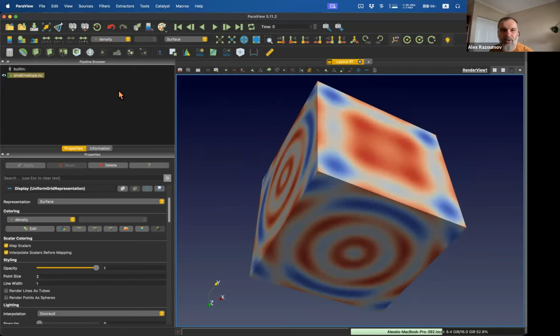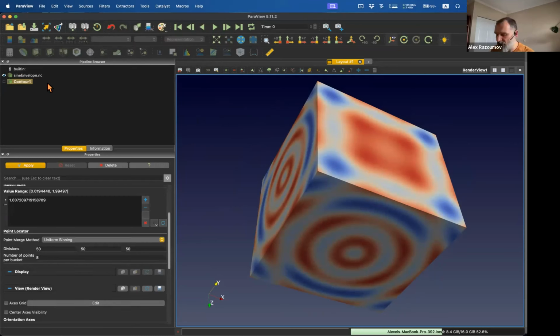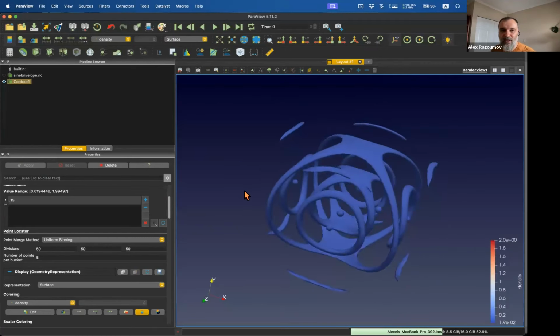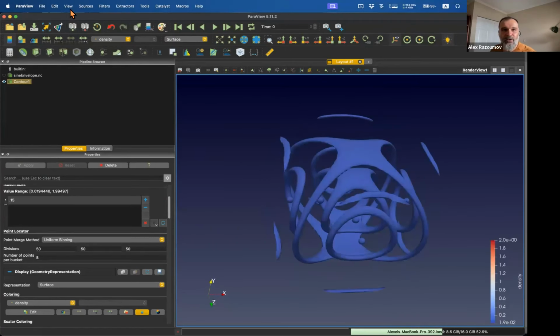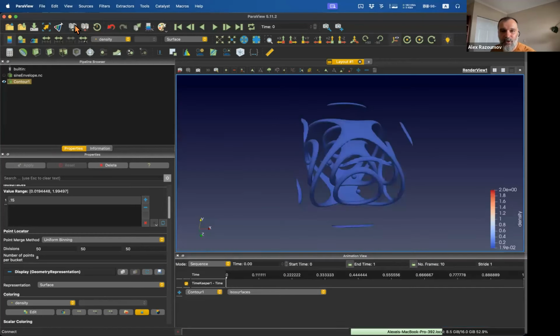But what I want to show you is I want to create a contour visualization. So in isosurface, let's say, add this value of my density, the single variable called density variable, right? So here's an animation that I actually want to render. And what I'm going to do is create an animation view. I'm going to be animating the contour by the value of density. So basically I'm animating how I position my isosurface, right?